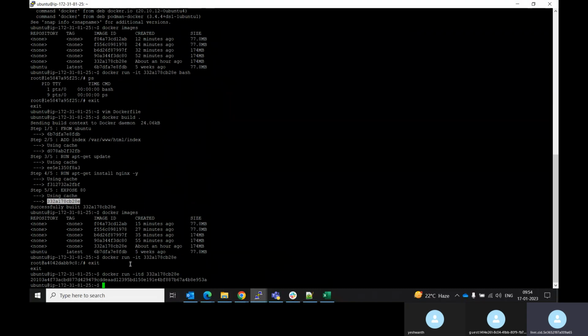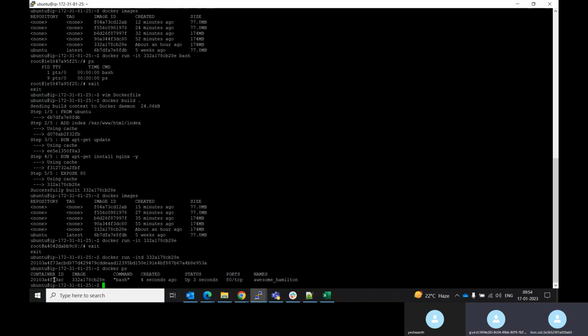See, now if you do docker ps, the container is running. This is the container ID, starting with C3AC. Here the container is executed. It is running perfectly. We are not going inside. Every time when I run like this, it is running on my system and showing me the system continuously.